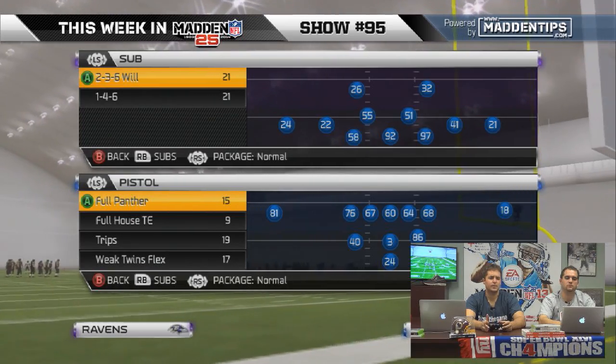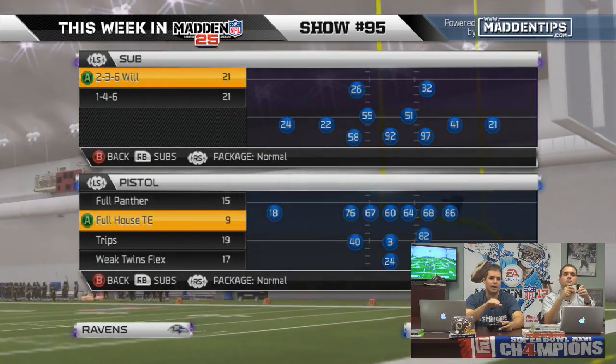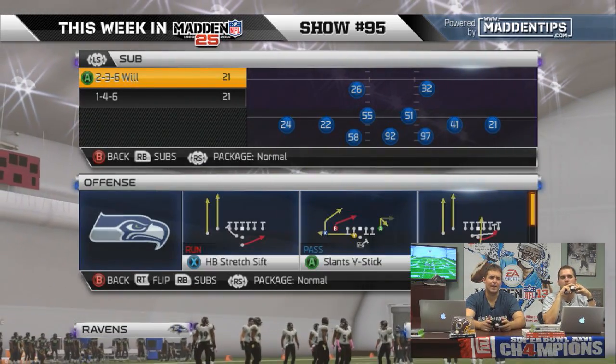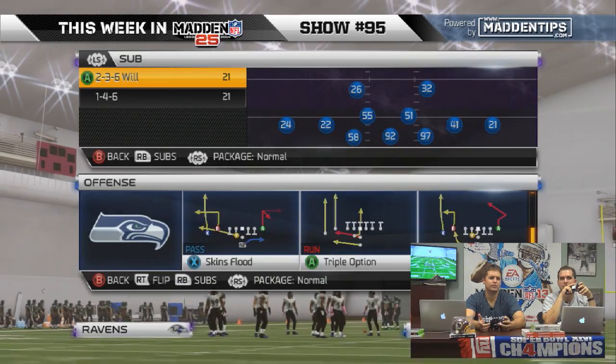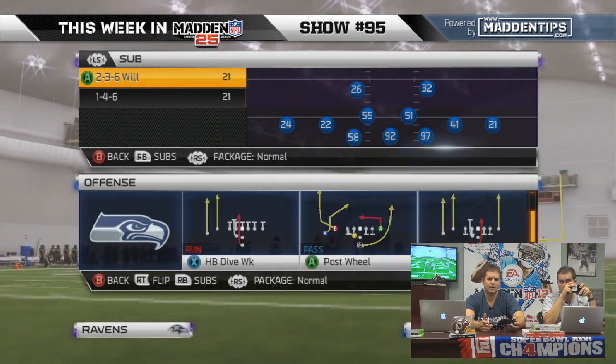So some good pistol running formations are like these early ones where they have 3 guys in the backfield because you can rush it anyway. But this play, Weak Twins Flex, is one that I tell pretty much everybody. It's Weak Twins Flex in the play called Smash. We've already broken down Smash tonight. It's got a read option.